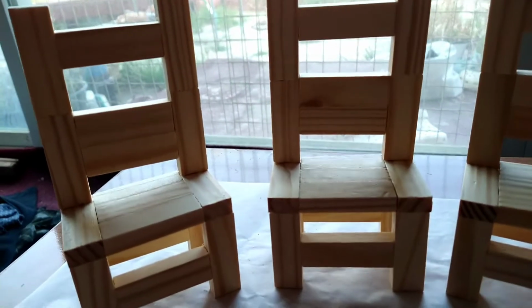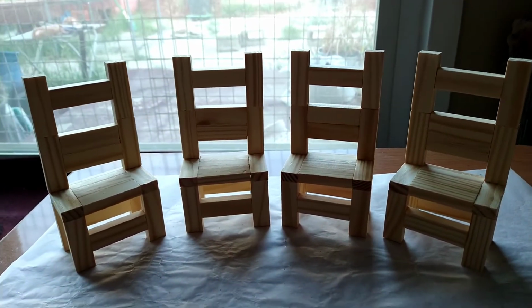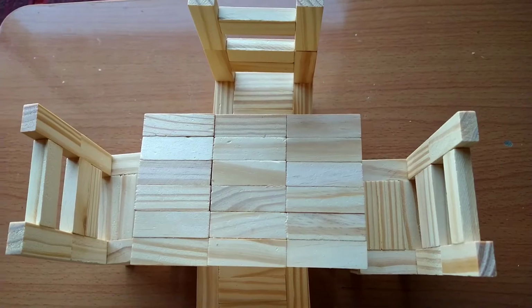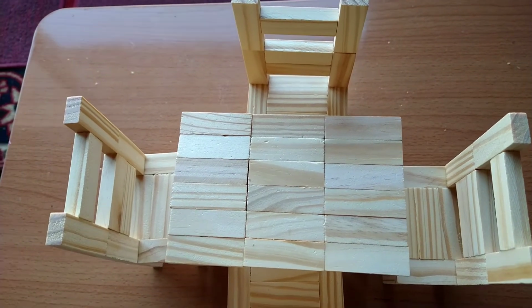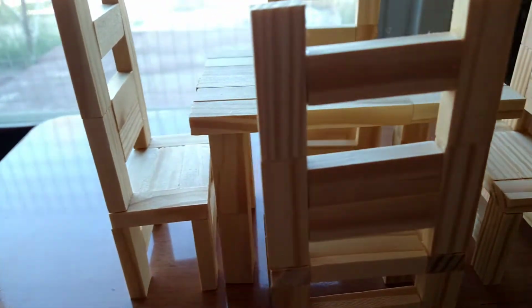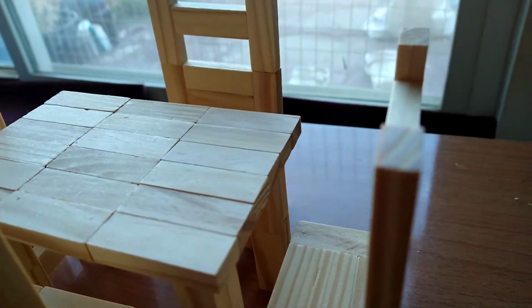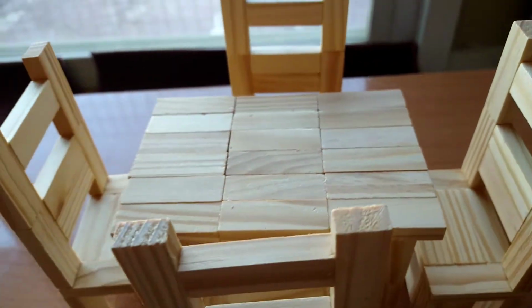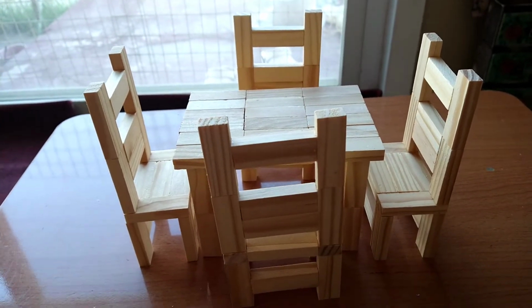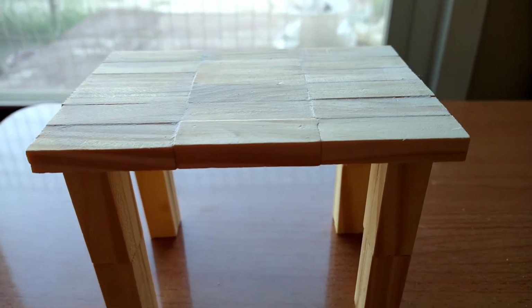This project turned out very cute and is easy to make. I hope you give it a try. Here's an overview of the natural color. If you want to take a step further, you can make a tablecloth or perhaps seat cushions or add a centerpiece. Here's a closer look at the dining table after I add the spackling to fill in the gaps.